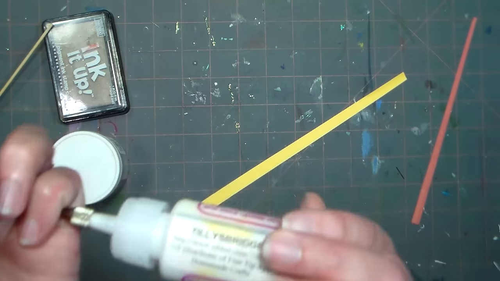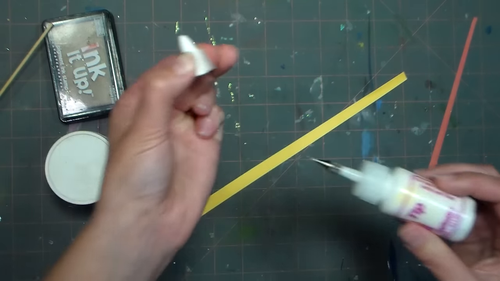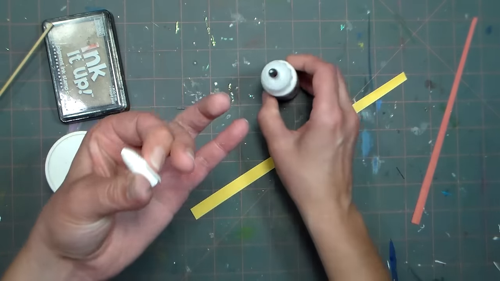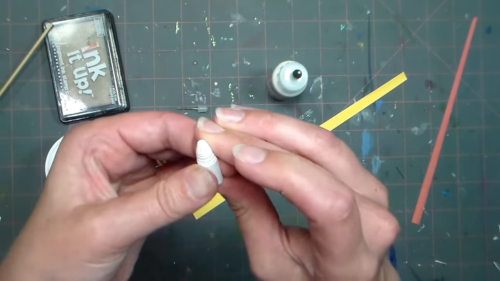So you get kind of like a little pointy bead, and then I'm using some glue. This is a little fine tip applicator from Tilly's Bridge, just go to zipit.com and search Tilly's Bridge. She's actually a fan here, she sent me these bottles, and they work fantastic.